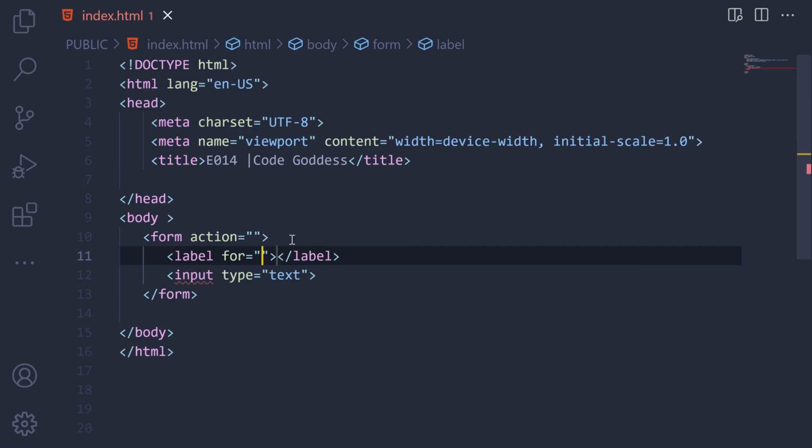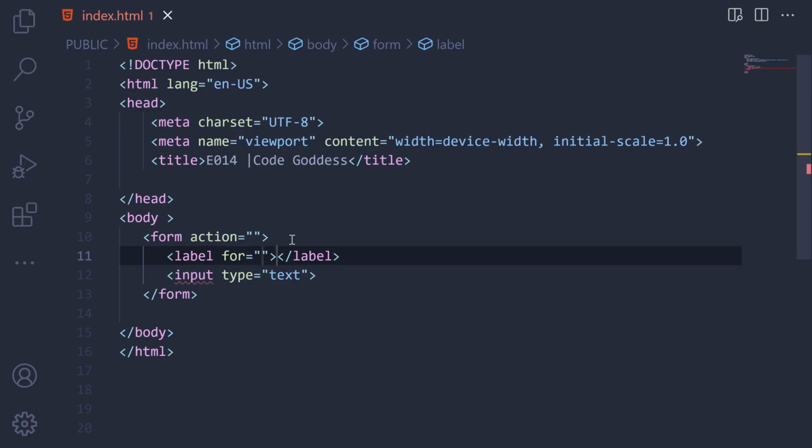The label element is useful for screen reader users because the screen reader will read out loud the label when the user focuses on the input element. The label element also helps users who have difficulty clicking on very small regions such as radio buttons or checkboxes, because when the user clicks the text within the label element, it toggles the radio button or checkbox.